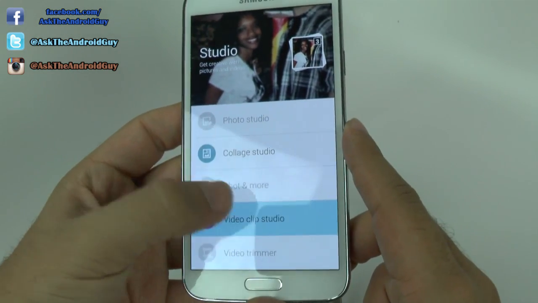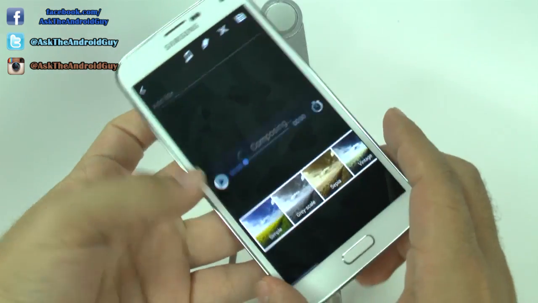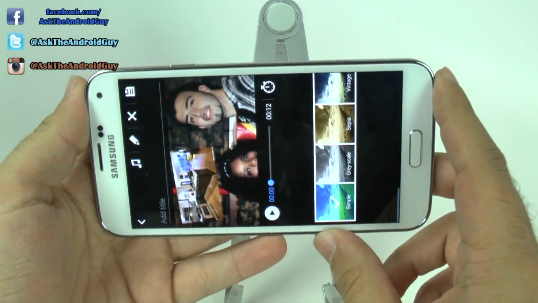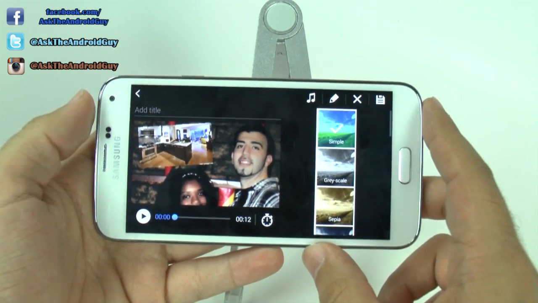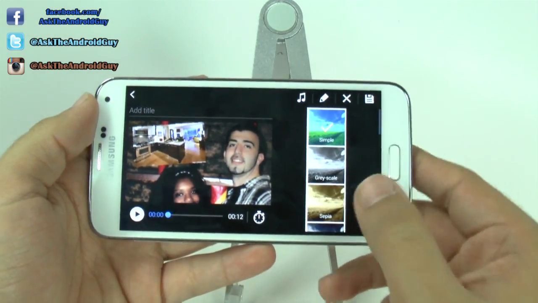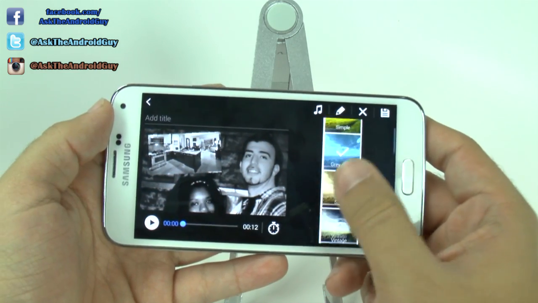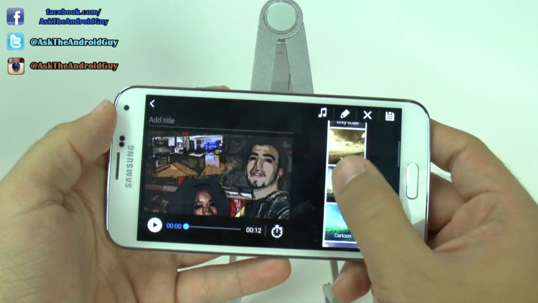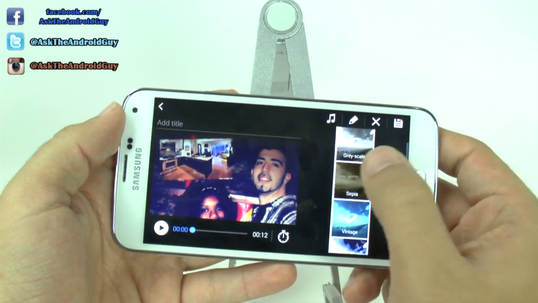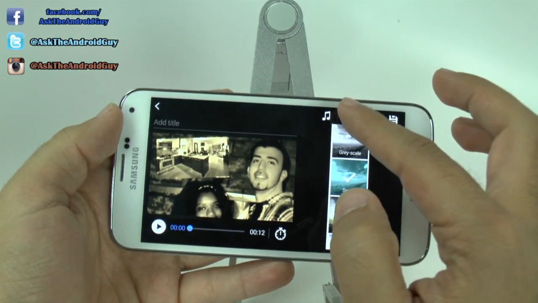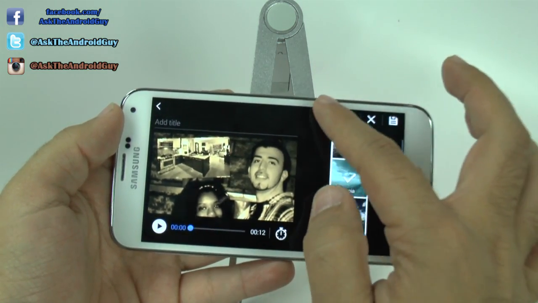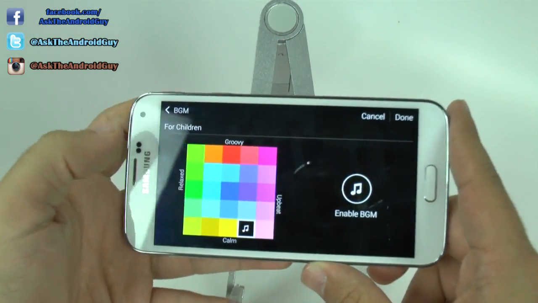From here, you can even do a video clip. So video clips are actually pretty cool. It's kind of reminiscent of the Zoe feature that HTC Ones had last year. And again, you can apply the effects again and change it around however you want to and make it a really cool effect. You can also, of course, edit the title and play songs depending on what kind of feel you want for it.